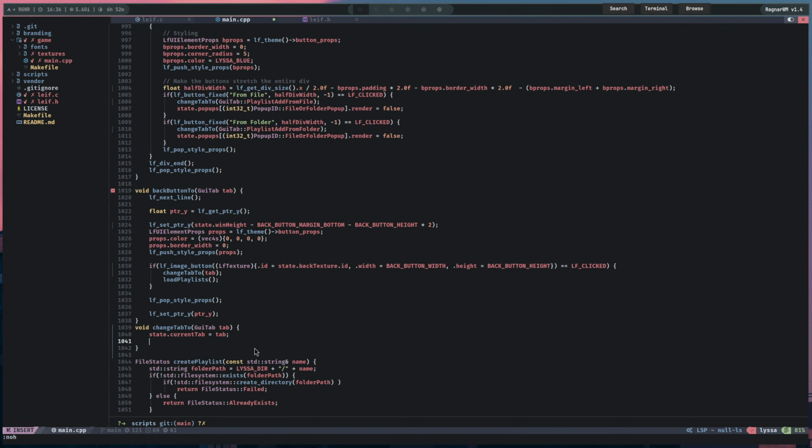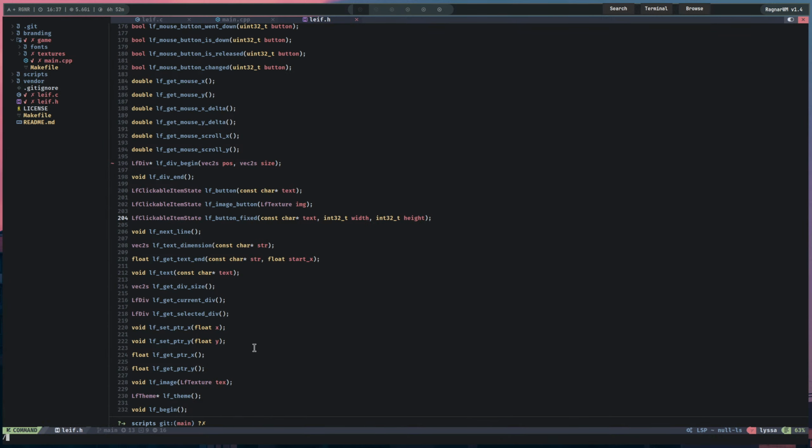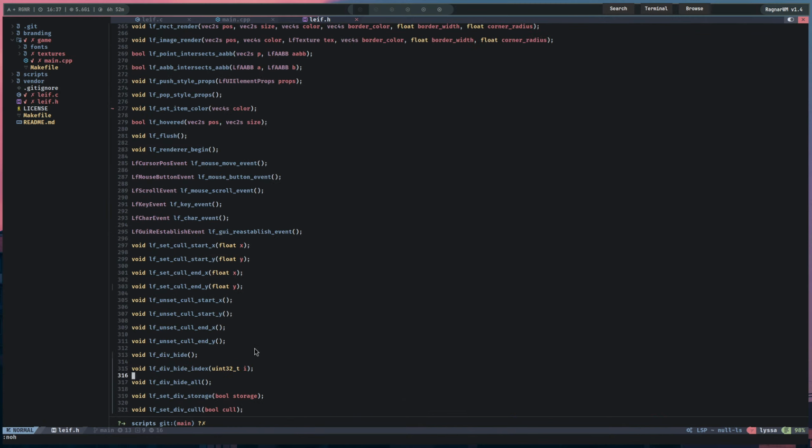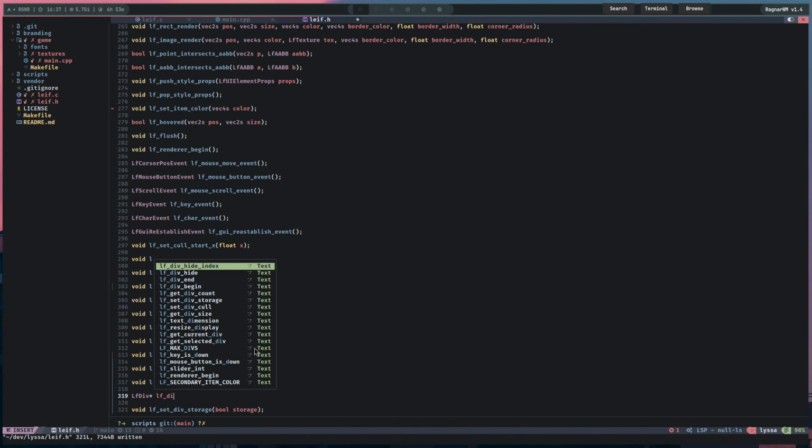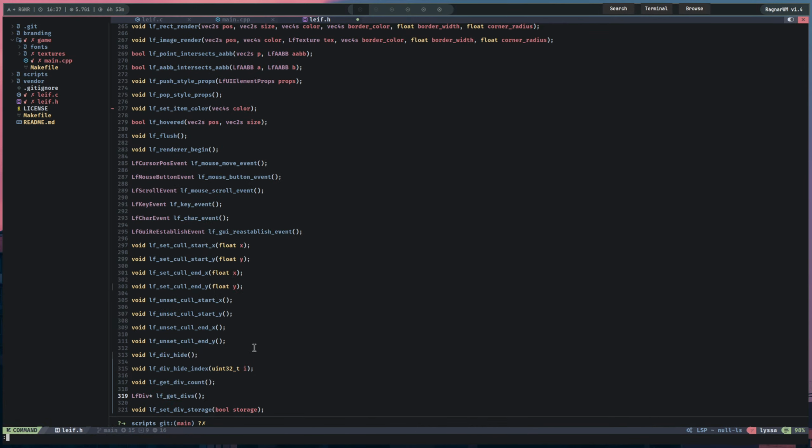But let's do something. Let's elf div hide all. That's not ideal, but we kind of don't need it. Let's say something like elf get div count and elf div pointer elf get divs.